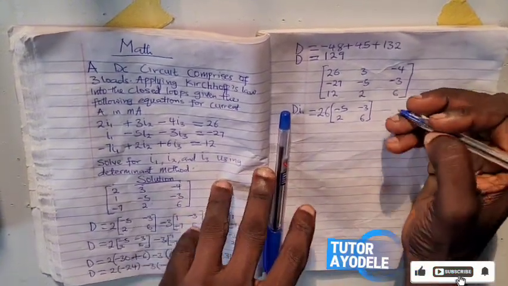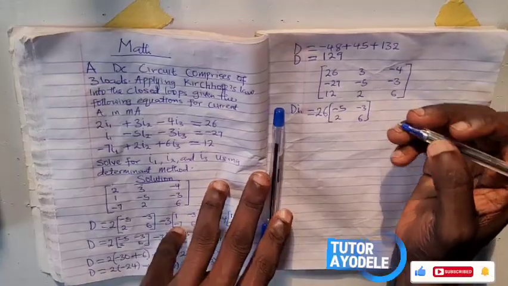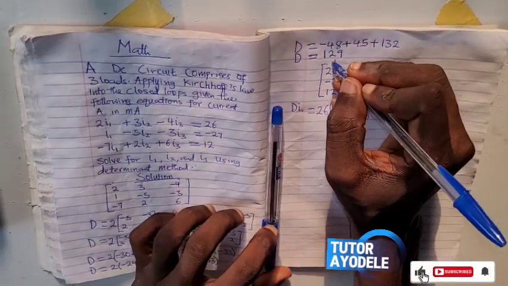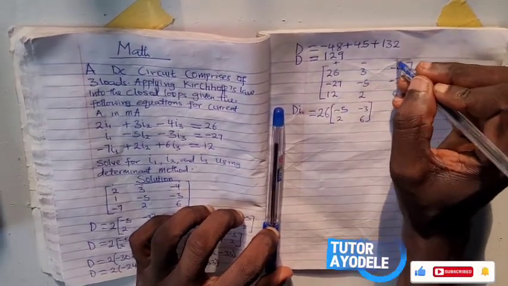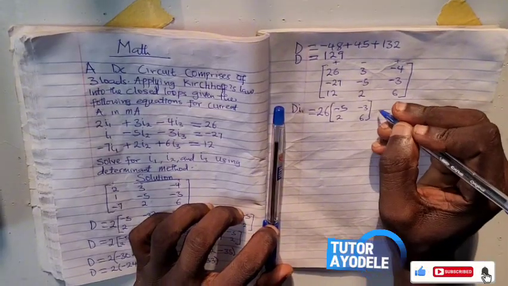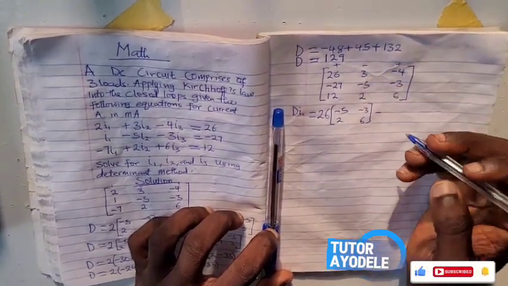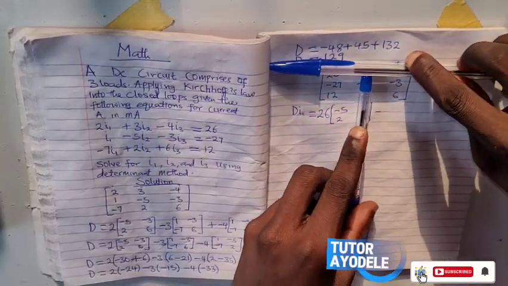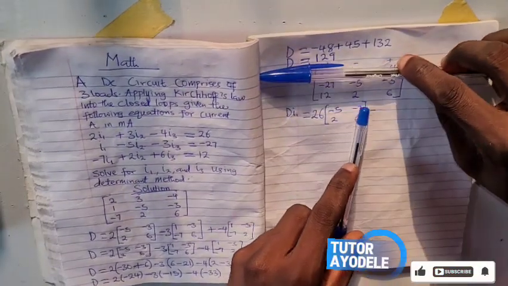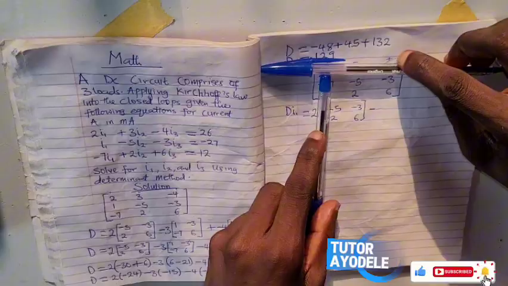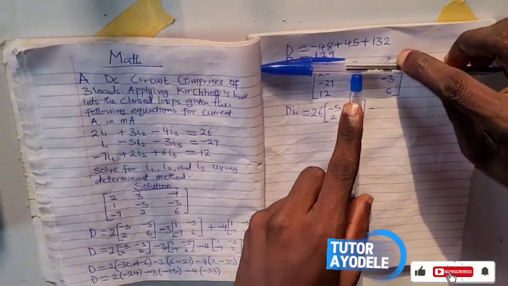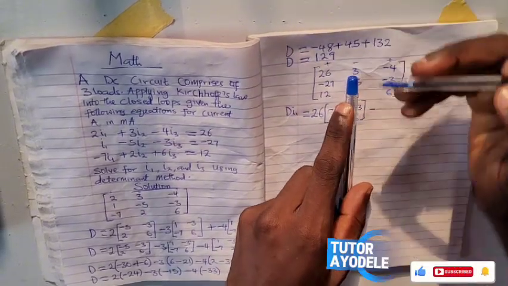I hope we are following. All right. The first one will be positive, second one will be negative, third one will be positive. Take note of that, okay? So I will write minus here because this is negative. So if I put it here now, where did they meet? If I cover this row and cover this row now, I started from here, now I've shifted to this point. So they all meet at this 3.